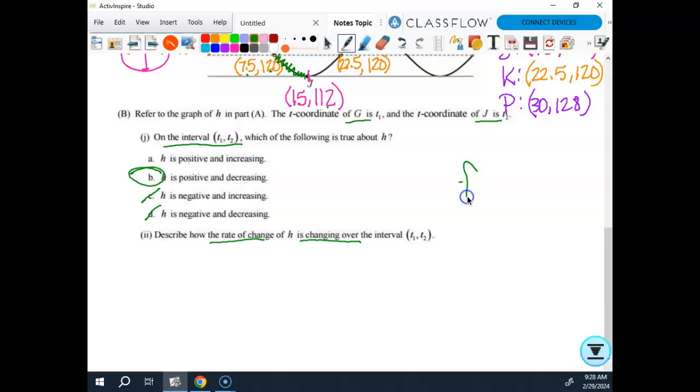Fun chart, exactly. So here's the fun chart. And this is R for rates of change. I know I've changed that on you a few times. Now, here's something that I know. We've already said it's decreasing. So since the function is decreasing, then that makes the rate of change negative. Is that what this is asking? No, it says how is it changing, meaning is it increasing or decreasing? So that means for the function, I need to talk about the function. I can't say because I run my pencil along it and that type of thing. I have to actually talk about what I have. Is the function concave up or down right there? Up. So since it's concave up, my rate is increasing.